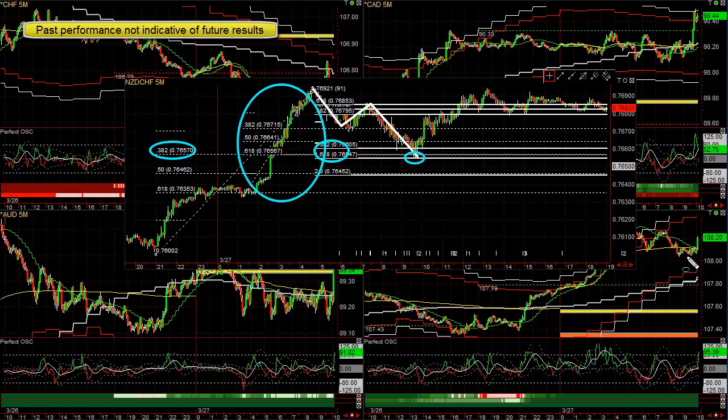So this is a major fib cluster, combined with the fact that the individual currency chart of the New Zealand was going sideways. The Swiss was weak and it had a pullback right to a major likely reversal area, the hourly moving average. Everything combined to give you this perfect trade right here. And again, you can see how much it went up versus what your risk is. This is 6 to 8 times bigger profit than what your risk is. And that's the key to trading.